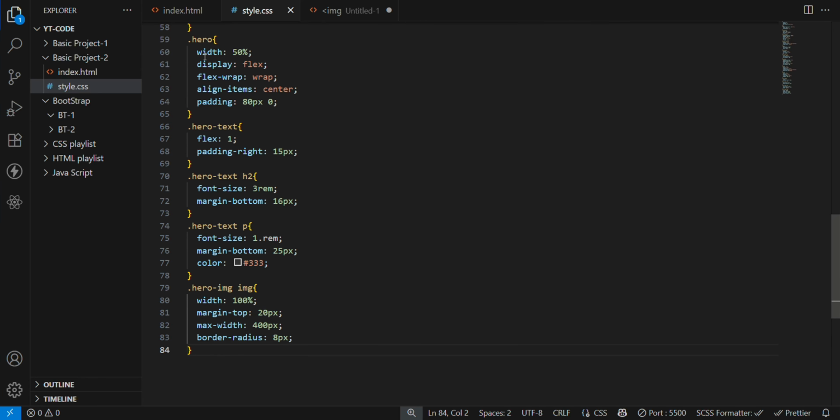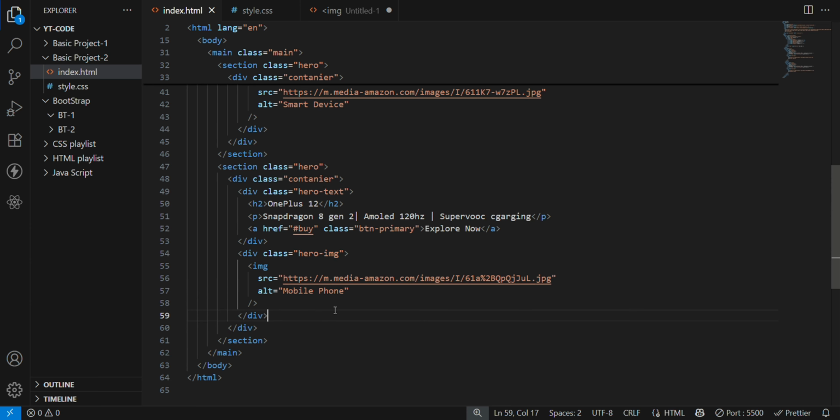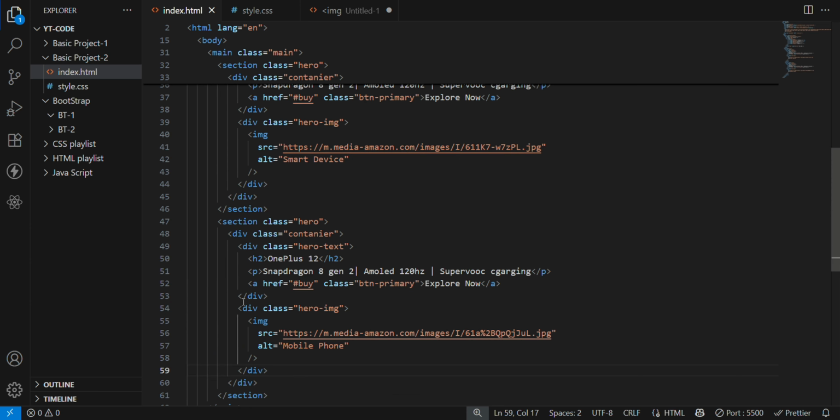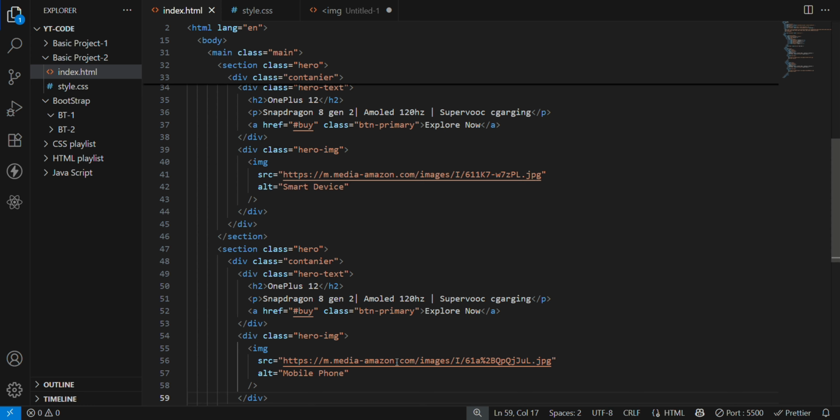And here, what we are having next, buttons like btn primary is there here, and here also btn primary is there. And for this one, we will add another class now.